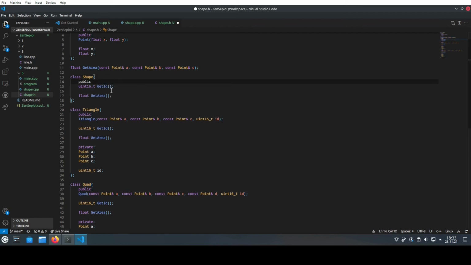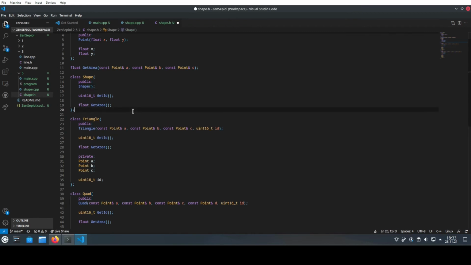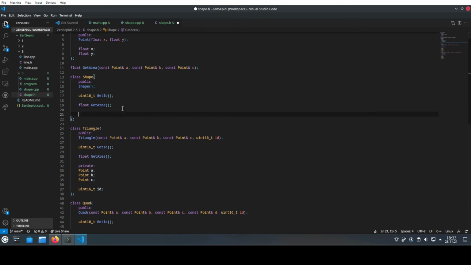We also will create the constructor. This is just something that we need to do. And we also see that in the members, they share the points, but we don't want to recreate those, but they definitely also share the ID. So we will additionally put here the ID.